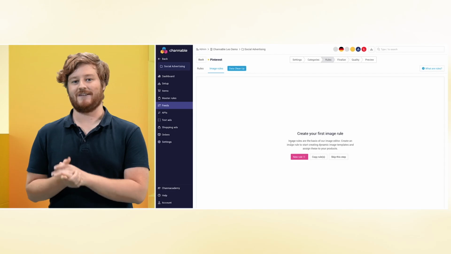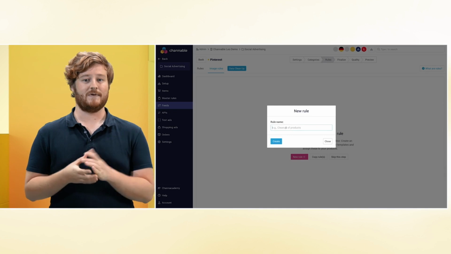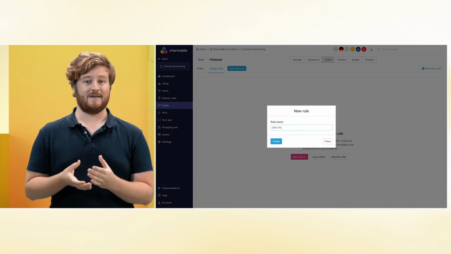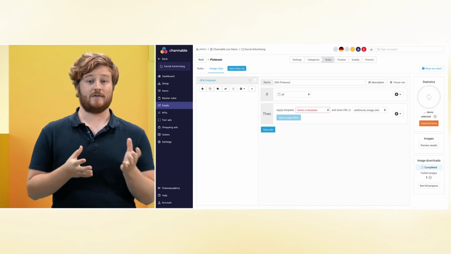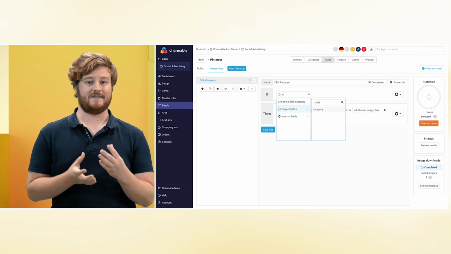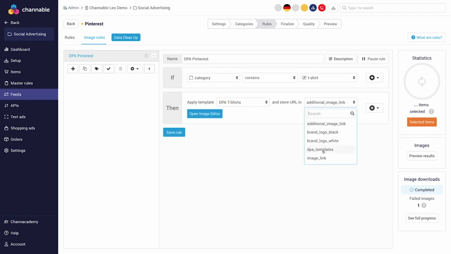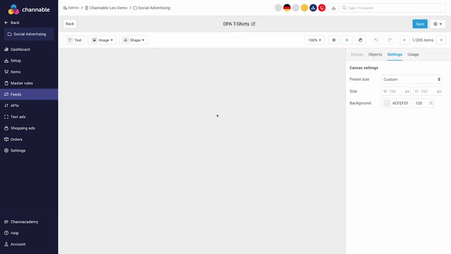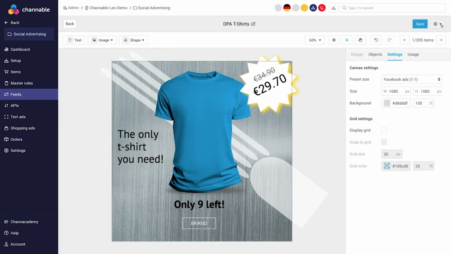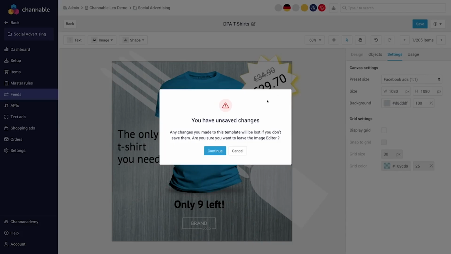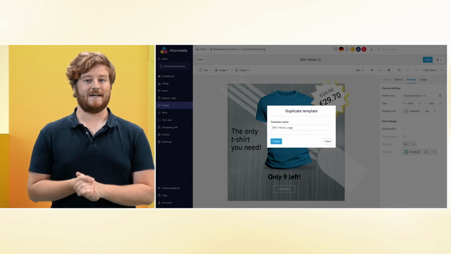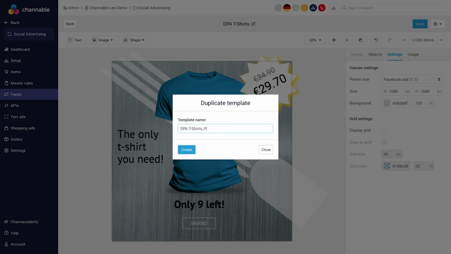Lastly, I'd like to show you how you can apply this template to other channels. Simply go into another channel, go to the image rules, create or copy the same rules regarding t-shirts, and simply select the created template. Duplicate it and give it a name, DPA's t-shirt Pinterest.